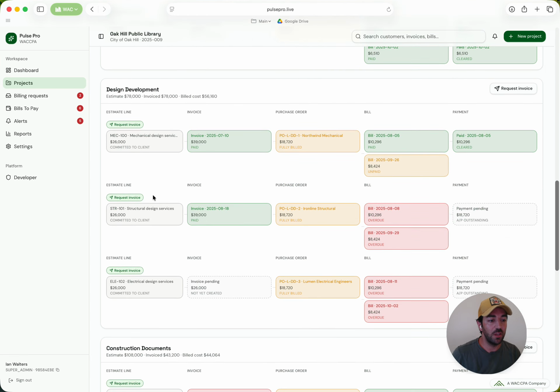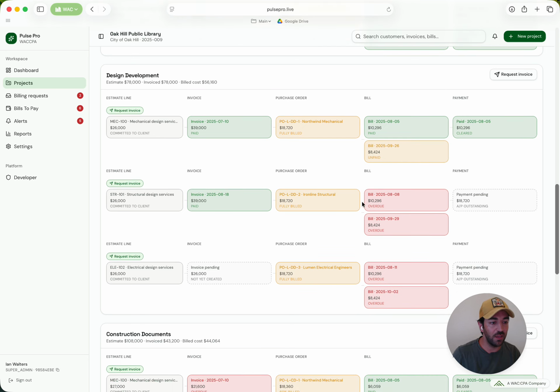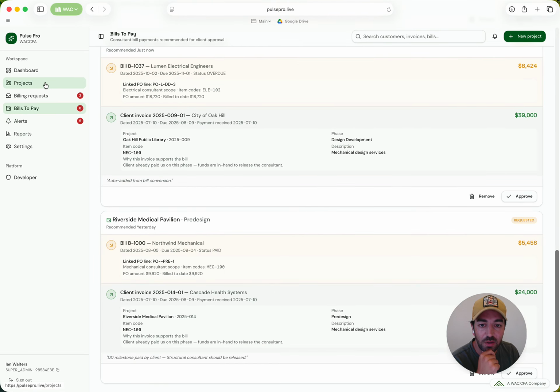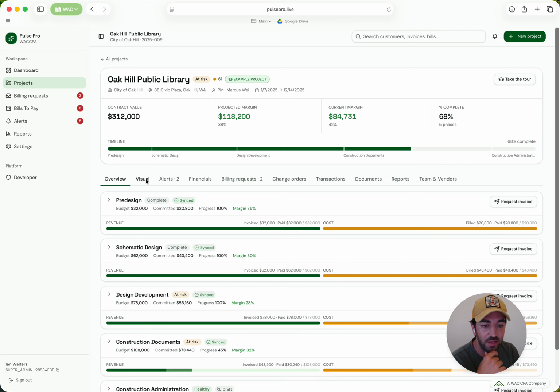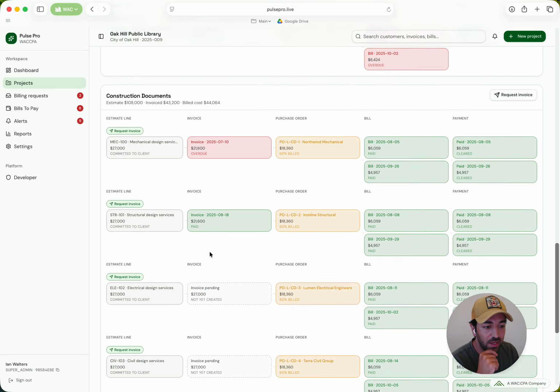You should be able to, as a business owner, look at this and say, okay, what's past due? This bill. It looks like the invoice is paid. It looks like we created the PO into the bill and it's overdue. And this is green here, meaning the invoice is paid, so we owe the money on those bills. I'm hoping in the future we can add functionality where we can actually click into those bills right here and request that they be added to the bills to pay. They probably already are, automatically with my settings. But a really great view here.